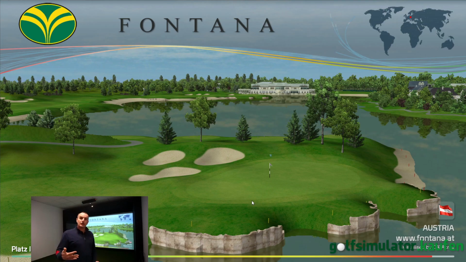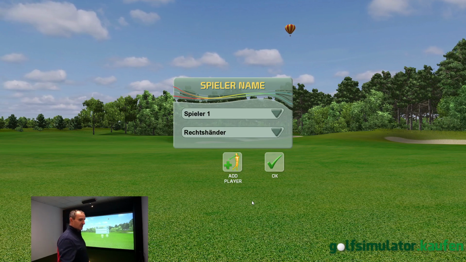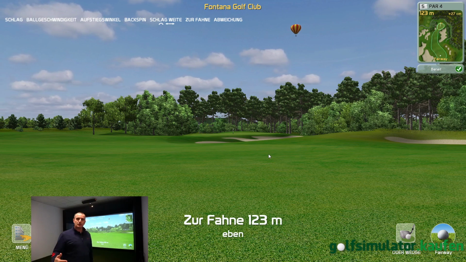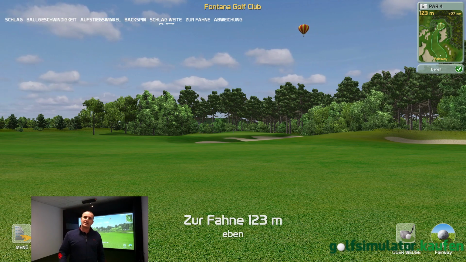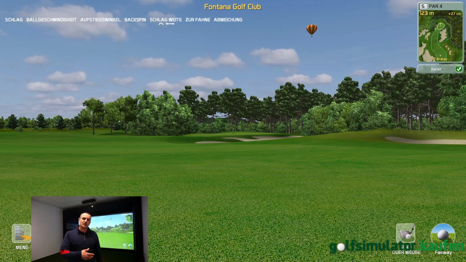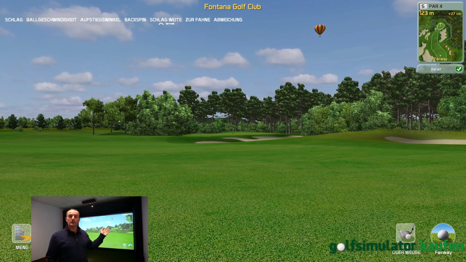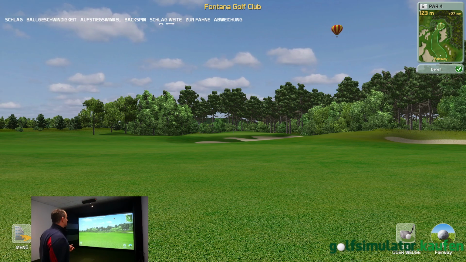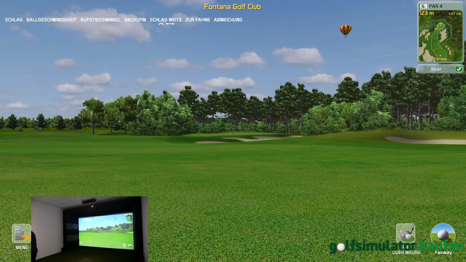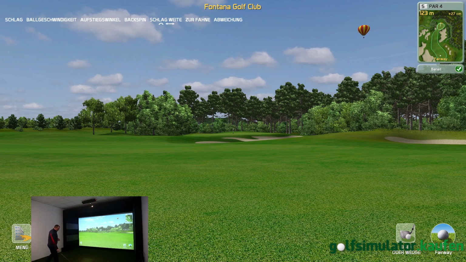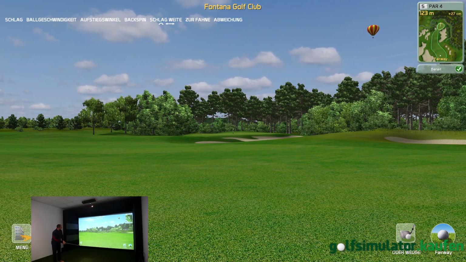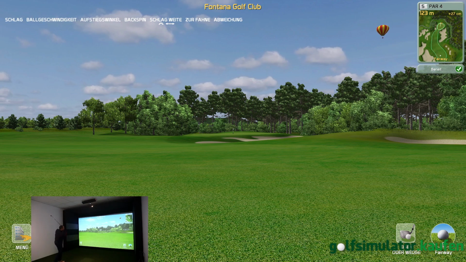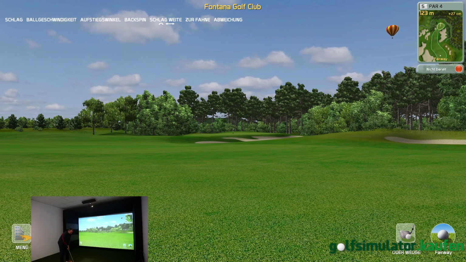And this is a really nice feature for training, because if you imagine on your own golf course, you never could do this. You never could grab a bag from the driving range and go, for instance, to hole number 4 or hole number 5 and play some balls. So now we do this. It's 123 meters to the pin. And I'm training now on a real green, because it's a difference, as you may know, if you're training on the driving range or on the green. So we have a target now, which is really just 10 centimeters in diameter.